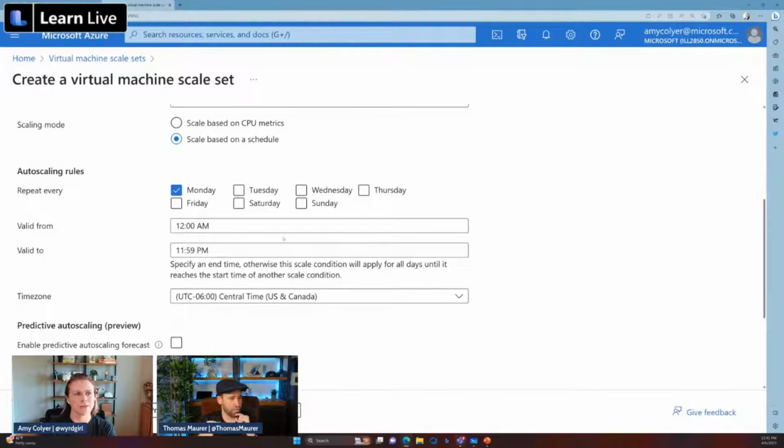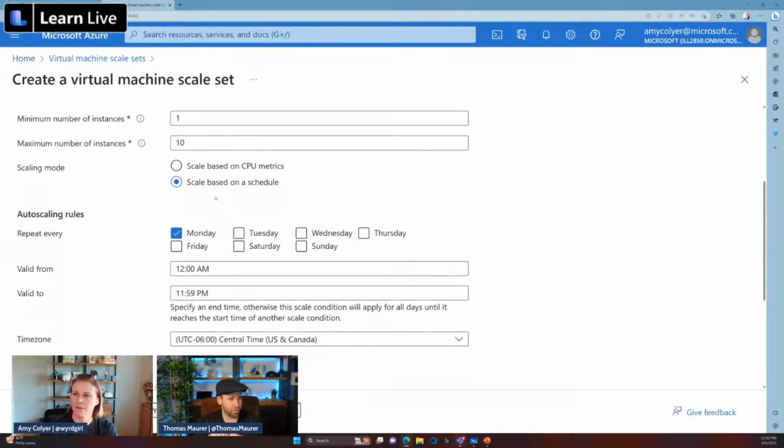Yeah, so more proactive, because you're assuming you're going to be busy on, let's say, Monday, so you say it's valid all day Monday. You've got to be proactive and pull it down, and it can be a good thing. It can absolutely make sense. If you select again CPU metrics, there's also another important part to this.